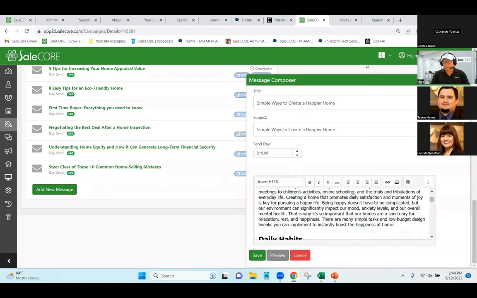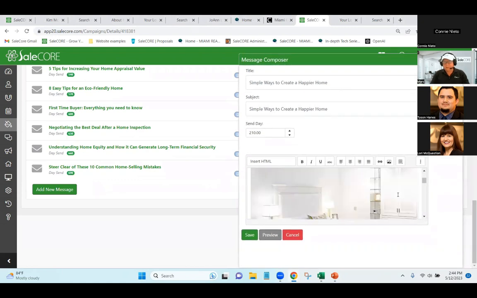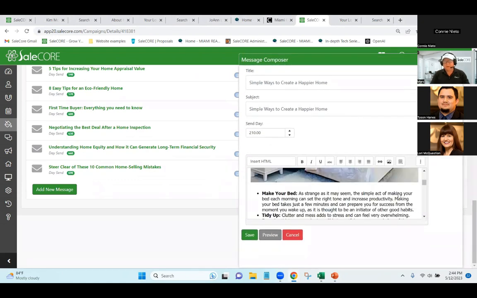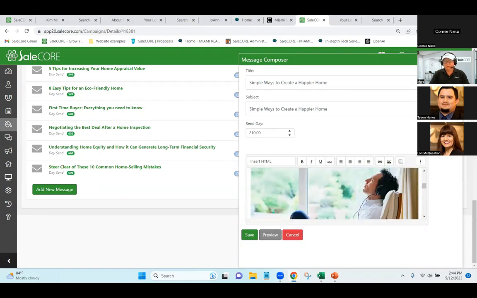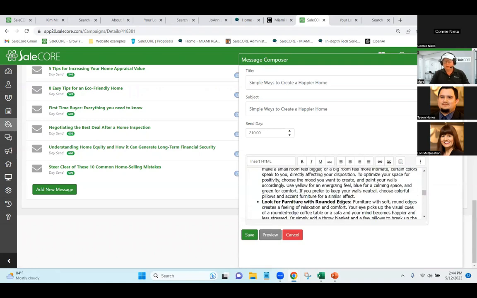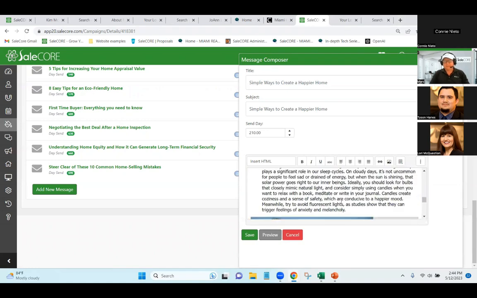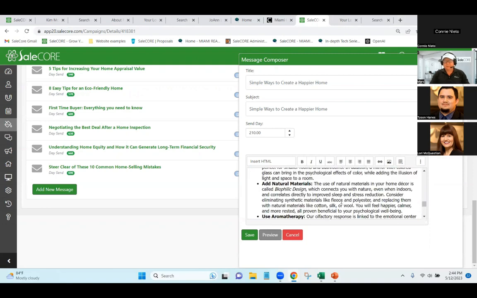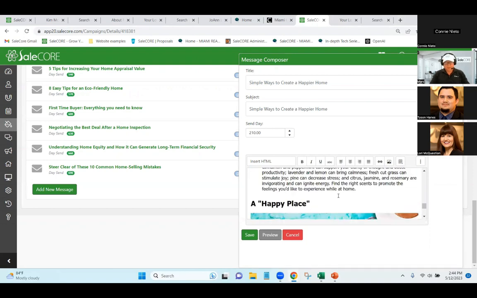It's a very nice article. It's the same design and writing team that does the blog articles, with the photos and the bold imagery. People ask, can I edit these? Yes, you can.